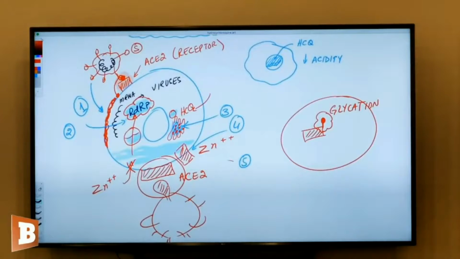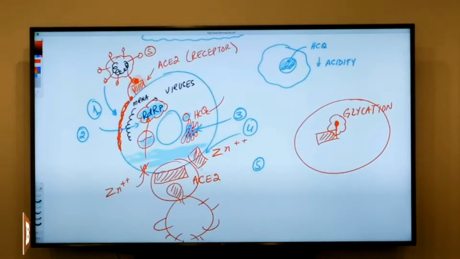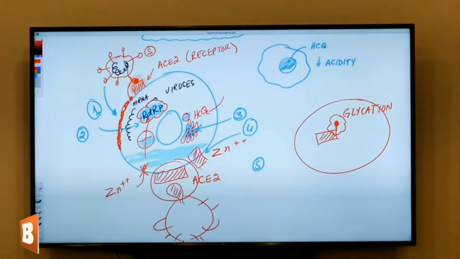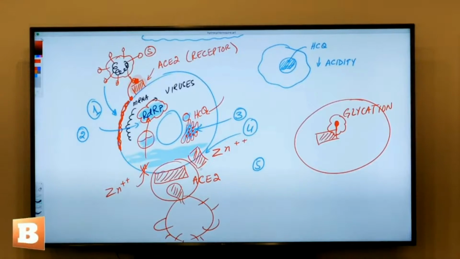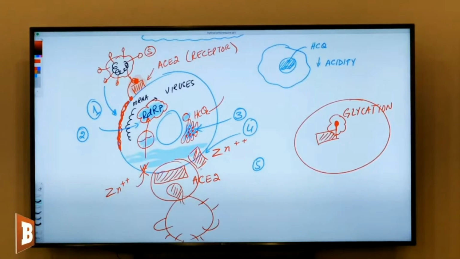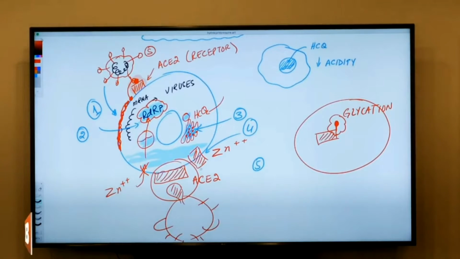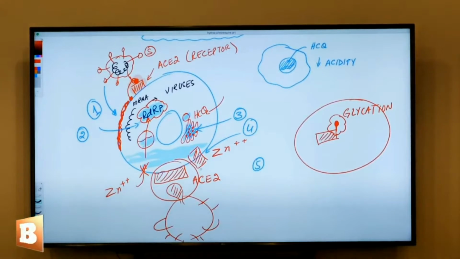If you now look at it, on one end, hydroxychloroquine would not allow efficient binding of the coronavirus with our cells. Secondly, it would not allow the coronavirus to fuse with our cell membrane to allow its cargo, that is RNA, to enter the cell. Thirdly, if the RNA has entered the cell, hydroxychloroquine has made the whole environment less acidic, which stalls the cell's activity. Then it is a zinc ionophore. So these are the mechanisms by which hydroxychloroquine stalls and stops the replication of the virus, and this is how it slows down the virus. So this is the discussion that I have for you today.